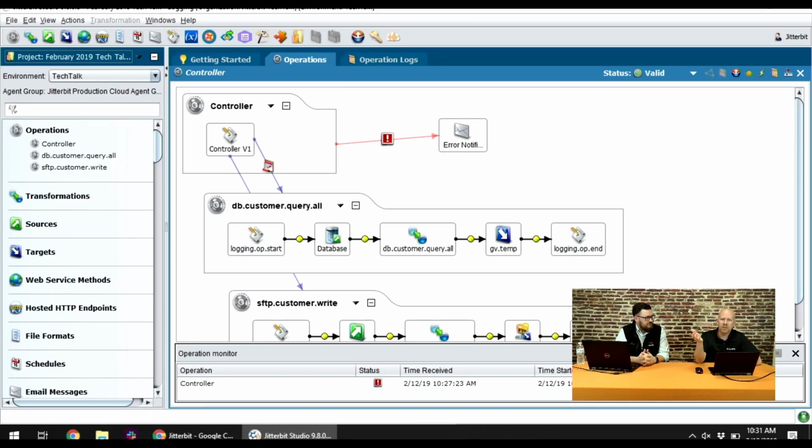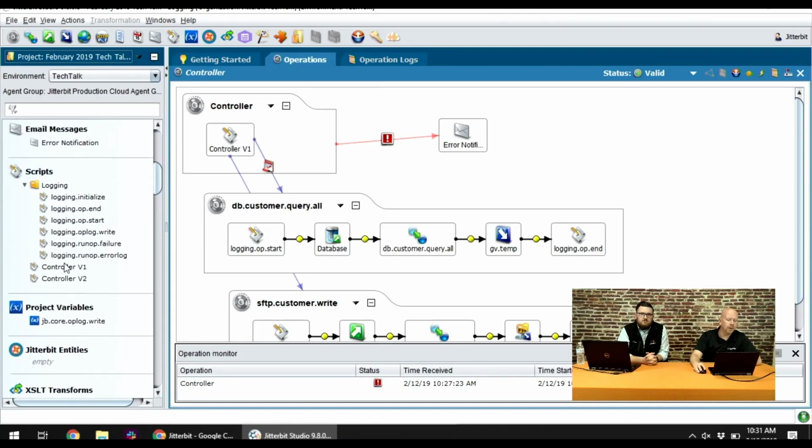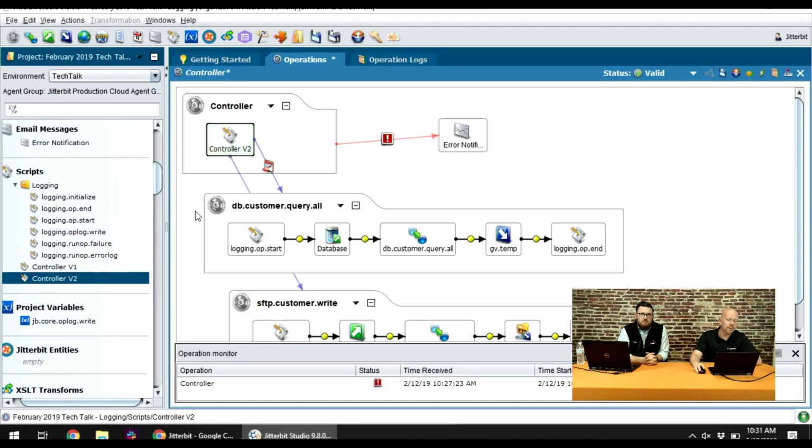But a lot of that logic I might want to use in other areas. I might want to use it in other operation flows. So how can we bring in more reusability? Because that's one of the big questions we get asked a lot too. So I'm going to show you in this context how to do reusability. And I'm going to do it simply by dropping in a variation of the script. But here it is, controller V2. Let me drop that in. It does the exact same thing.